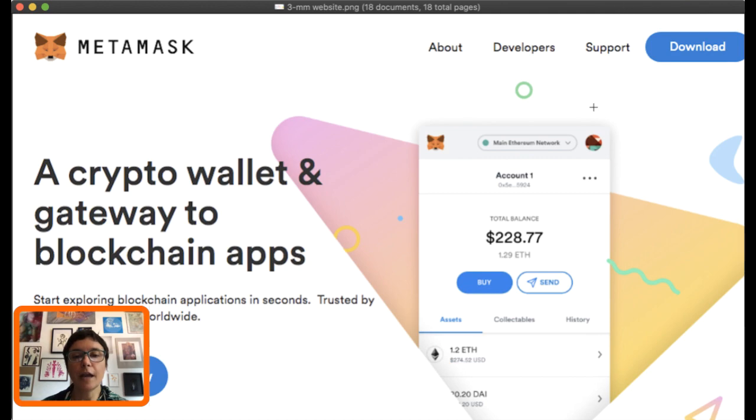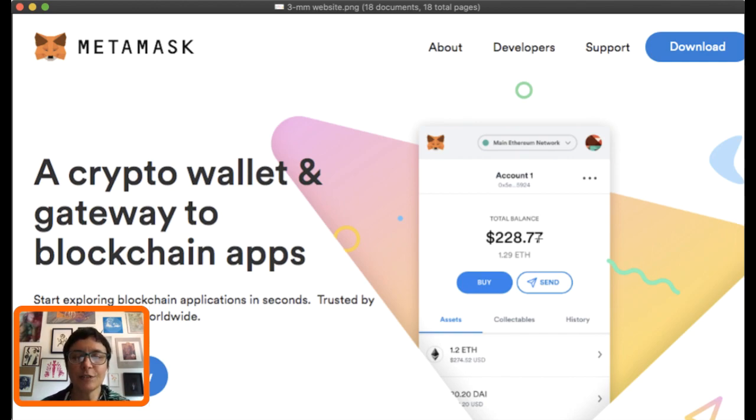So you're going to have the name of your account. It just comes as Account 1, but you can put your name, or if you want to have several accounts, you can name them. And then below is a string of numbers, and actually it's not even showing all the numbers. It's quite long, and you can't really choose that, so it's not that user friendly, but I guess it's very secure that way, so that's why they did it. And this wallet is coming with a balance of $228.77, but your wallet when you create it will have a balance of 0, nothing there.